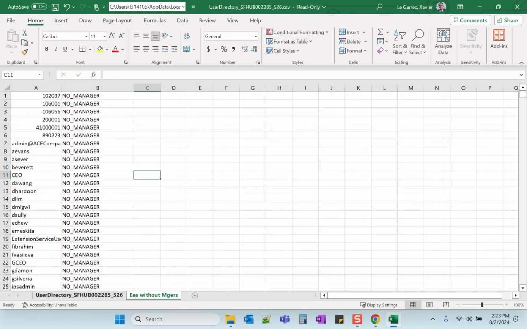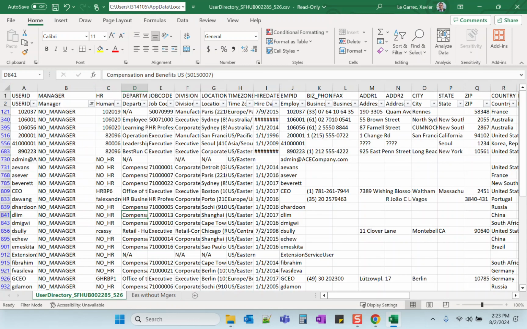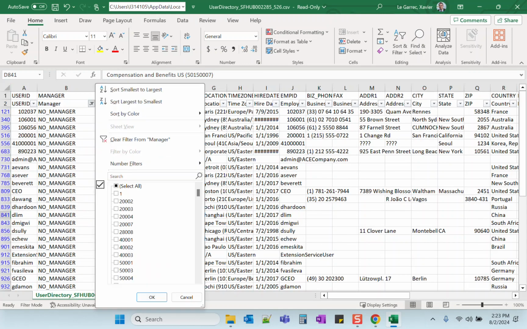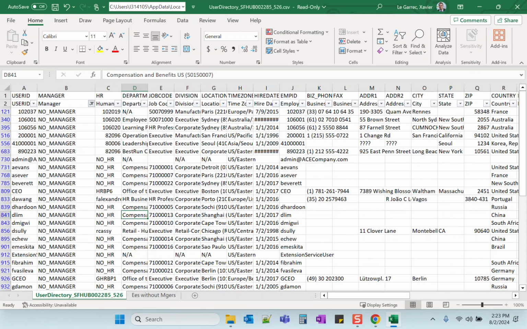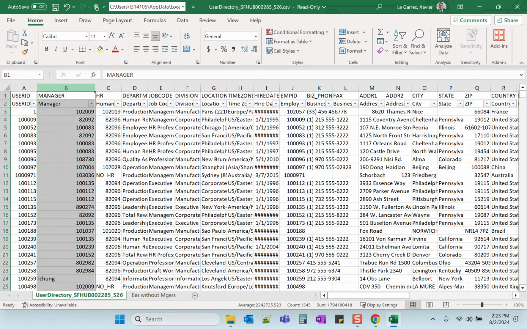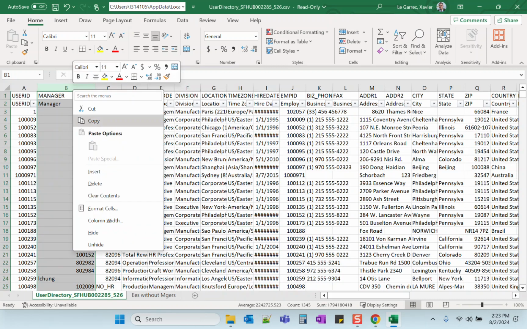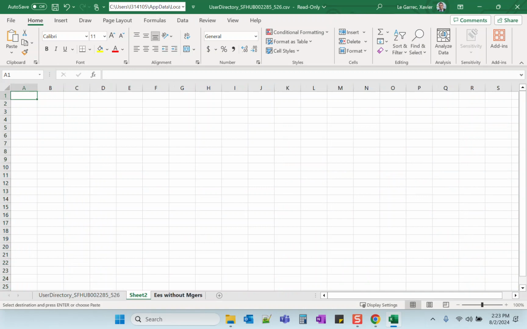Now we're going to create a different tab, but before that, we go back to our file. We undo the filter, so select everybody, and copy column B into a tab that we're going to call managers.